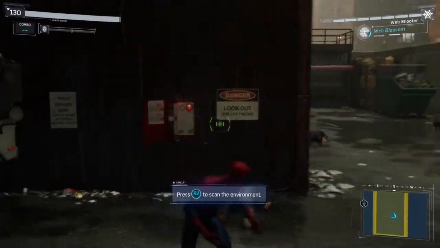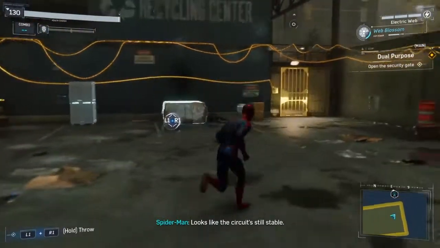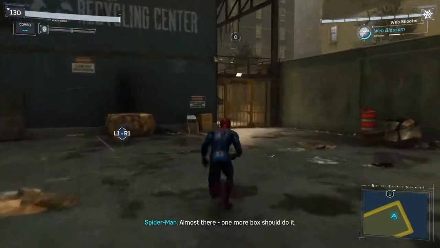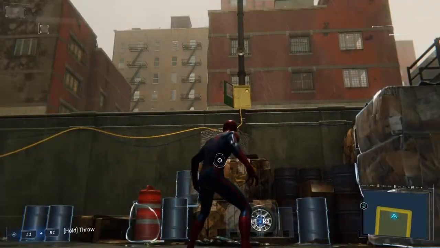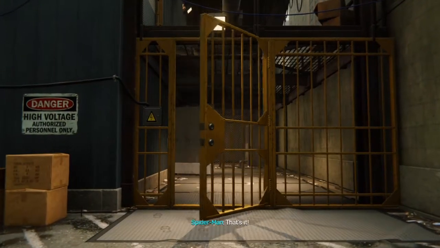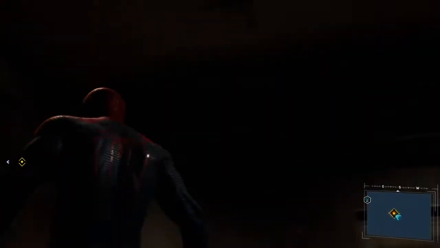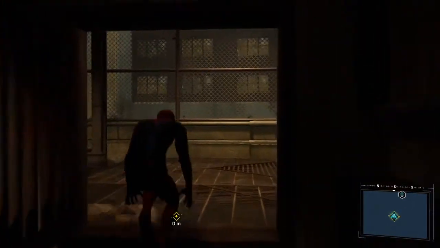Gotta find a junction box. Oh. There. Looks like the circuit's still stable. Maybe there's another junction box close by. Gotcha. Almost there. One more box should do it. Oh, really? One more? I don't want to. Oh. Got him. That's it! Come on in! All right. Didn't really have to do that, but okay. Oop. Alright.